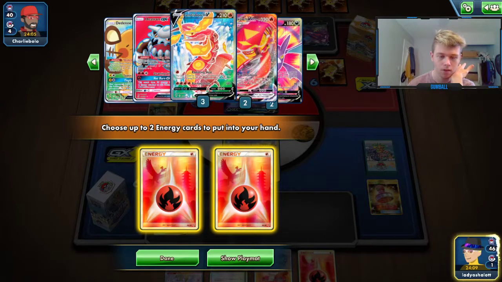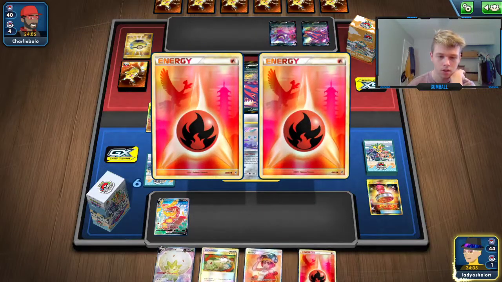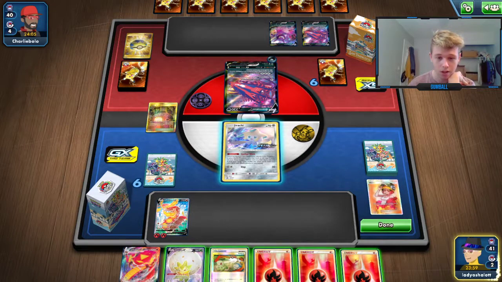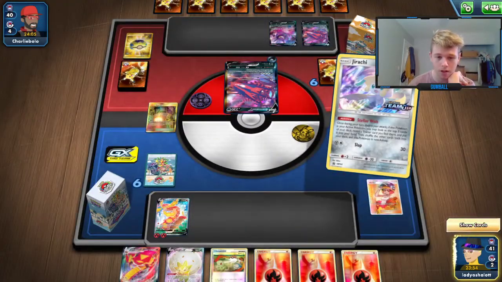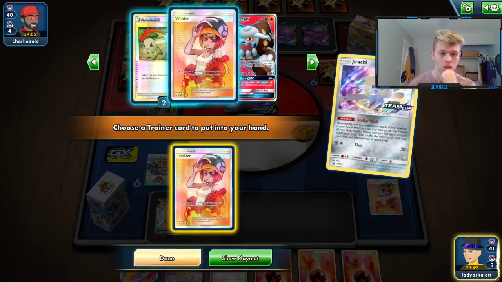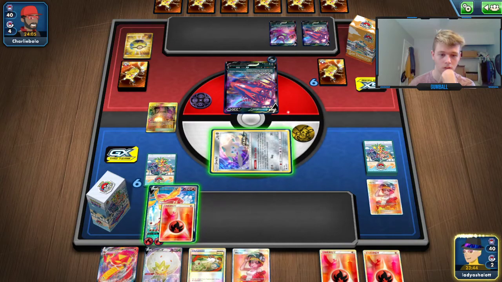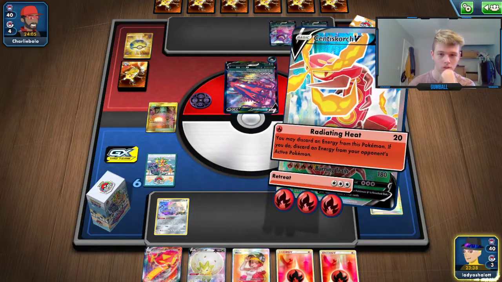And what else? I think it's another Pokemon that I prized. So we're gonna Welder both of the energy here. 3 energy. Okay, give me the Quick Ball. No, give me a lot more of what I just had already. That works. Guess we're just gonna get another Welder. Do that. I can attach here. Switch. Radiating Heat.